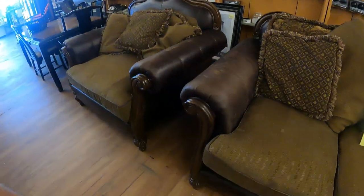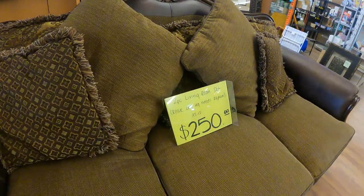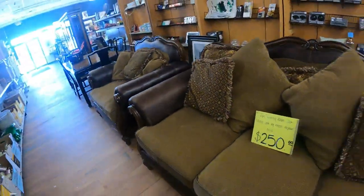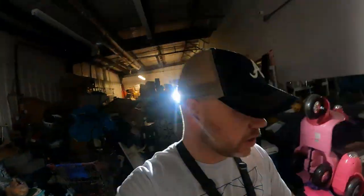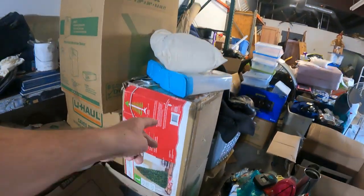This is the living room set that came out of there. Once we got the cushions and feet on everything — all I think is one foot in the back needs a little bit of repair — but we got $250 on it, two-piece set. As you can see, we got a lot of stuff in the auction out of this unit. A bunch of small stuff went to the dig aisle, probably a few hundred items. Several hundred pieces of clothing. And there was some Christmas and Halloween stuff — two Christmas trees, two boxes of Halloween stuff and a few other things. Good unit.